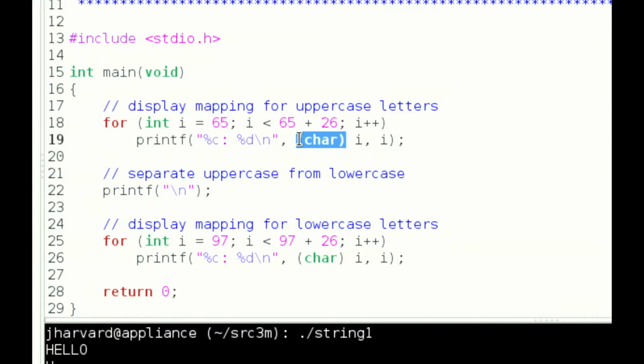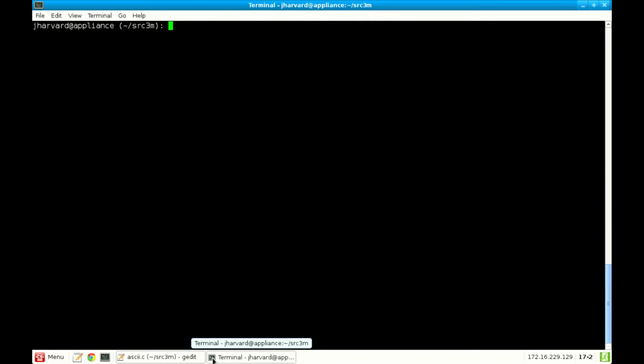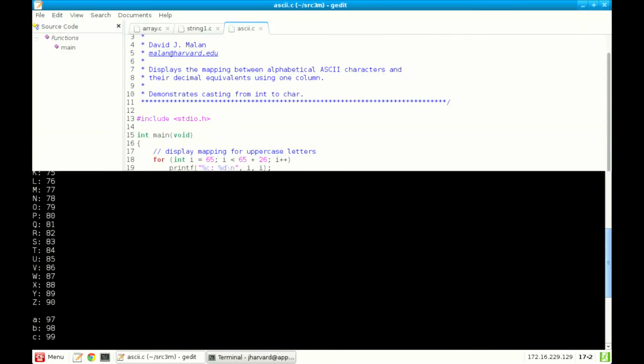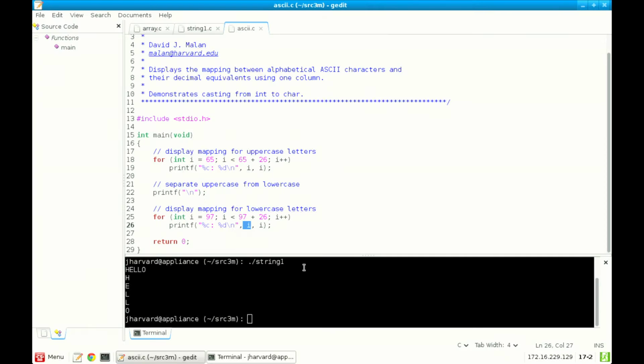And it turns out I technically don't even need this. What I was doing a moment ago is explicitly casting by specifying what data type I want to go from and to. But notice that I already have this placeholder, %c, and this other %c placeholder here. Even though this is an int, the computer realizes that a char is just an int underneath the hood. So if I actually recompile this and rerun the ascii program, notice it still just works, because the computer realizes that there is this correspondence.